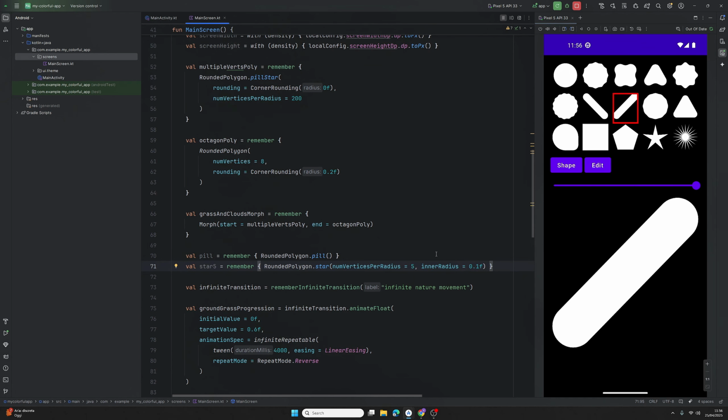This pill star is going to be used for the trunk of our tree. Then we create another pill star for the tree leaves, adding some roundness.